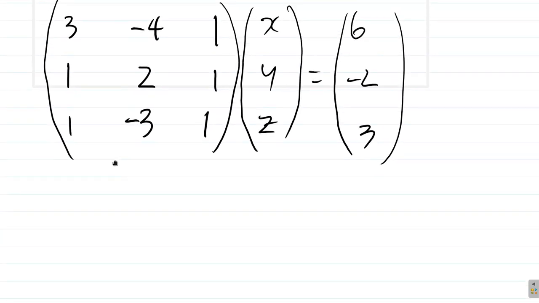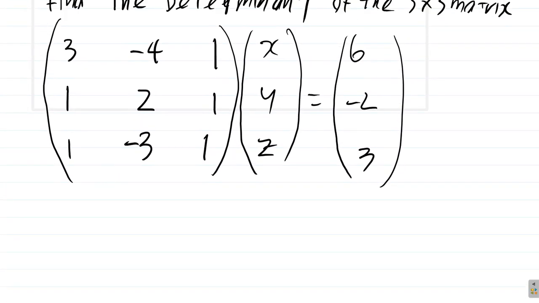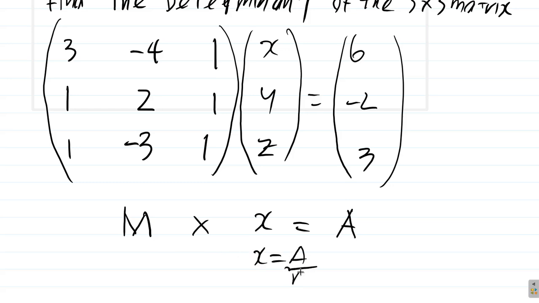before we talk about the determinant, let's look at a certain argument here. If you call this matrix A, alright, let's call this matrix M. Usually they say A, but let's call this matrix M. Multiply by this one, call it X. M multiplied by X equals the answer, let's call it A. If these were numbers, you would say X is equal to A over M, right? You would divide both sides by M. But in matrices, we can't really just divide straightforwardly like that. What we have to do is this.